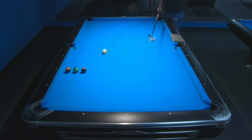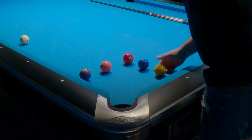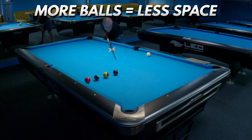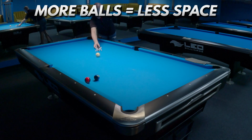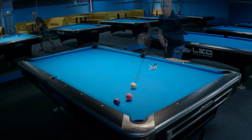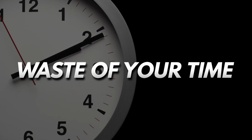And this is a very good moment to spot the second very important thing. Use more balls. You should avoid using fewer balls, like 5 or less. The more balls you are using, the less space you will have for positioning the cue ball, which means you will have to be more precise. Well, I guess that you potted 5 balls in a row from very easy positions and now you feel very strong, like you have reached the sky. But believe me, this is a waste of your time.